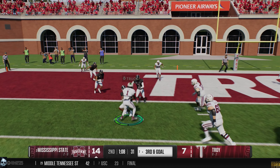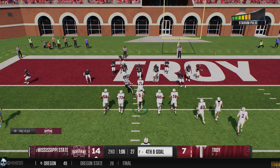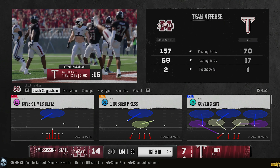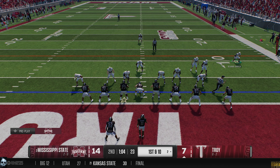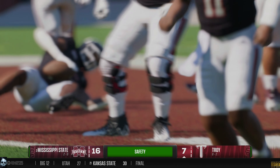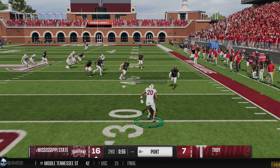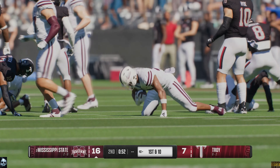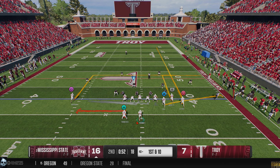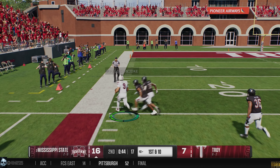Here comes the Mississippi State offense ready to attack. How big is this drive? They scored a touchdown the last time they had it, the defense gets a stop, and now it's up to them in a tie game. If you're the offensive coordinator, who are your best matchups and playmakers? And I'm interested to see this defense — the momentum is not in their favor. How do they get it back? Do they be more aggressive to try to get the football back to the offense? That last run leaves him with a third down. They've got the screen set up, makes the grab — enough for the first down before he's dragged to the ground. Nice job by the running back catching the football and knowing where the first down marker was. They'll try the run — a big run to move those sticks for the first down. Mississippi State has this drive hitting on all cylinders.